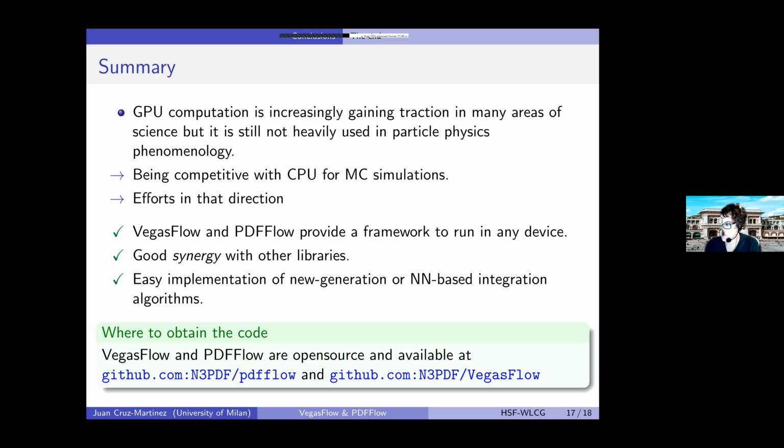But I would say that, on one hand, one of the reasons we write it in Python is to facilitate access to the community. And I think once you are writing code in CUDA, you know perfectly what you are doing, so you can manage the data transfers yourself and so on. So it's perfectly possible.